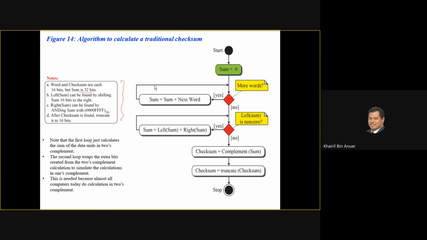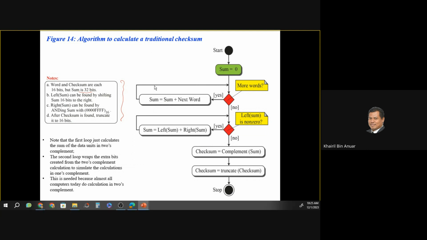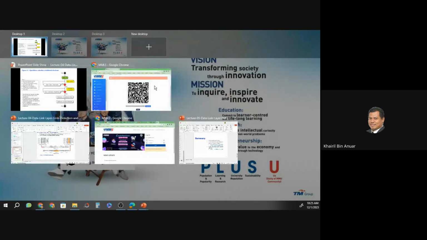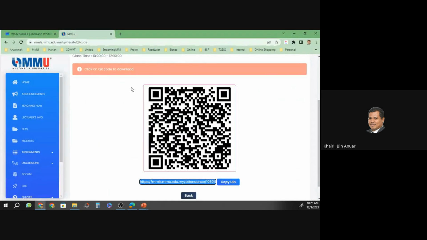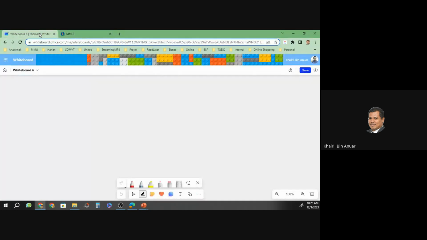In other implementations, they will also use a technique that is not one by one.